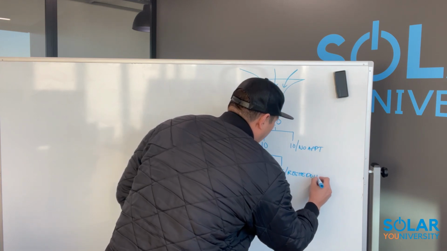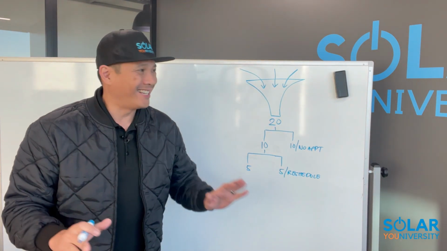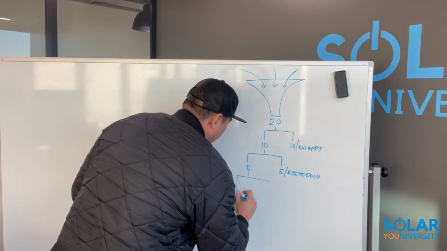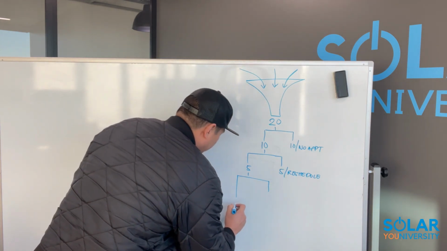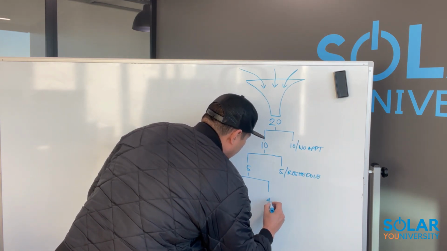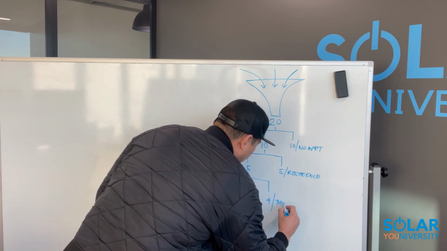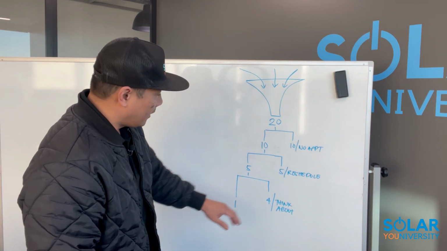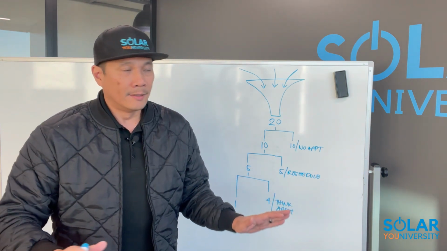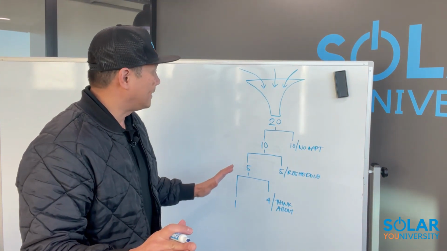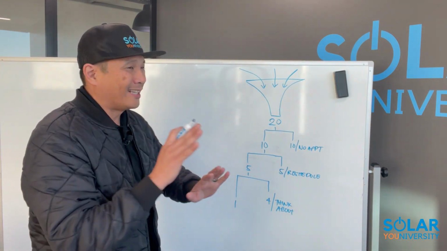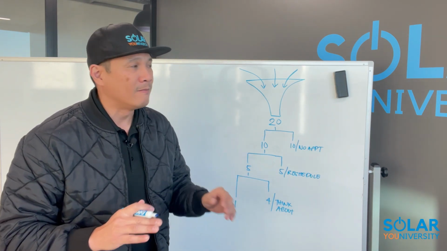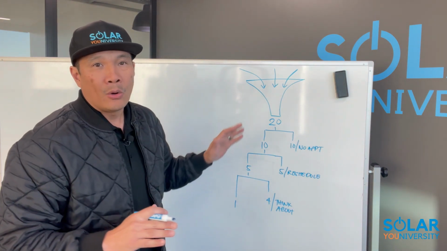And this happens all the time, right? So just bear with me here, right? So out of the 5, say for example, you're able to close 1, right? So 1 out of 5. And the other 4 had to think about it, had to talk to their CPA, whatever the reason is. The other 4 did not move forward with solar. So as you can see here, right? Hopefully you can see this, because again, I did this for myself. When I started to identify, or wanted to identify, where I was losing business and where I was leaving money on the table. And I was like, okay, let me draw this out so I can see where I'm mismanaging my leads, right?